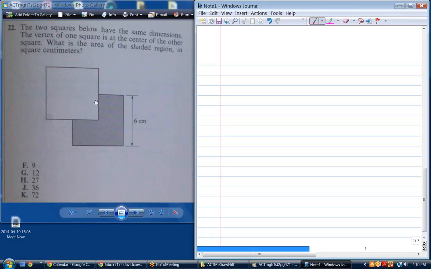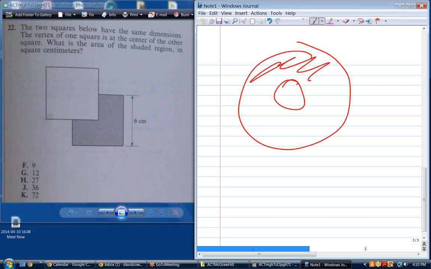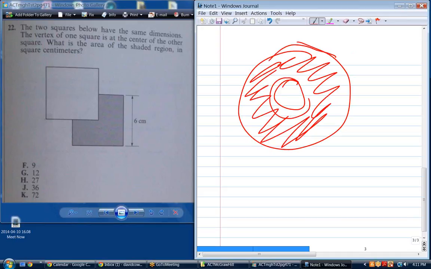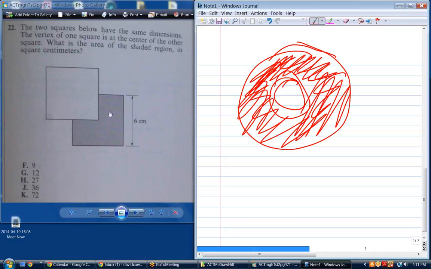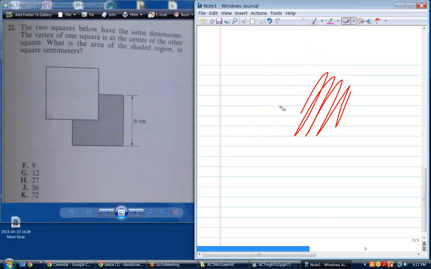This is a little bit of an unusual shaded region problem. Usually shaded region problems are something like this, and you have to figure out this shaded region. So you take the area of the outside circle, subtract the area of the inside circle, and you have the shaded region. But almost never can you figure out shaded region without using subtraction. This actually is one case where you could. You could break this up into a rectangle and a little square and add those two together and figure out the shaded area. But in general, shaded region problems are always subtraction problems.